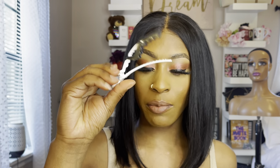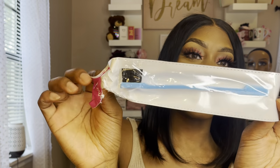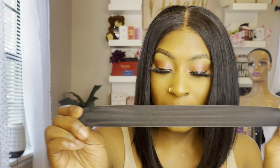Now they do send you over some goodies to help you install this unit. They did give me a hair clip, and I'm dropping stuff. They gave me this edge control brush slash comb, 2 wig caps, this extra elastic band in case you want to sew it in the back.